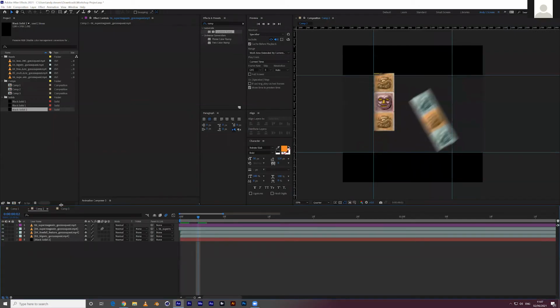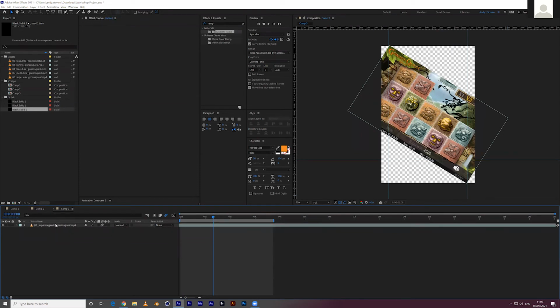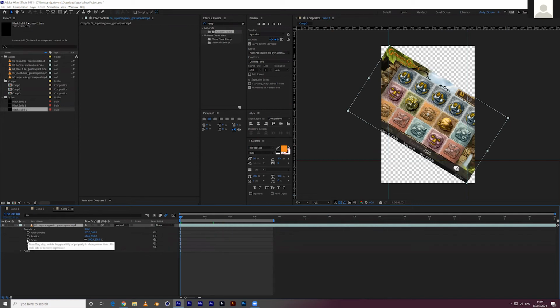So let's go back to a layer where we've only got one thing. Let's get rid of that. So here's my drop down. Nothing's here being animated at this moment. So I'm going to click the stopwatch. It's now placed my keyframe there.